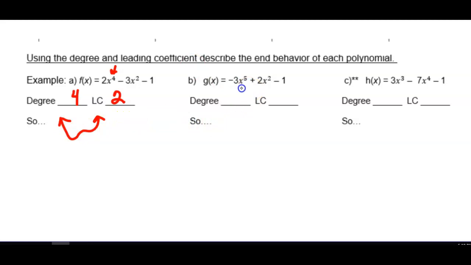Over here, it is this term that has the highest exponent power, so it is degree 5 with a leading coefficient of -3. Now, normally a degree 5 looks like this, left end down, but that negative leading coefficient has flipped it. It might be doing a bunch of stuff in here, but this is the shape, left end up.